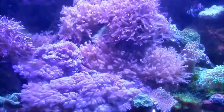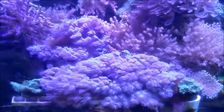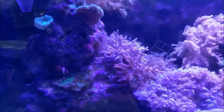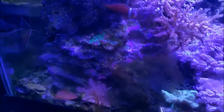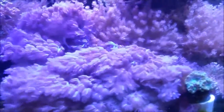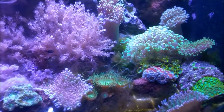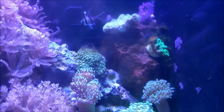One thing to keep in mind is I started with easy species — easy because they grow really fast, fill in spots, and they're easy to frag and give to friends. A lot of people start tanks and I'll say hey, start with this because it's an easy grower, it's good to get your feet wet. The worst thing is to see someone jump into the hobby — and this happens more often than not — they jump in and either start with too small or too big of a tank, don't have the time or resources, spend a lot of money on the wrong stuff, and end up hot in and hot out of the hobby.